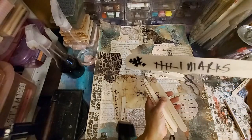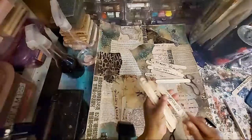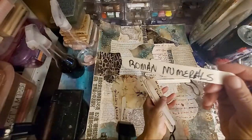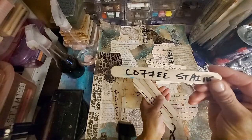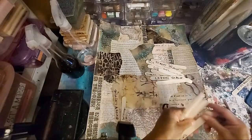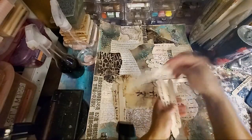Some more marks where you do 1, 2, 3, 4, 5 just as a mark. Roman numerals. Love to do those. Coffee stains. Algebraic equations. You know, we'll be doing some of those. And I definitely want to do coffee stains too.